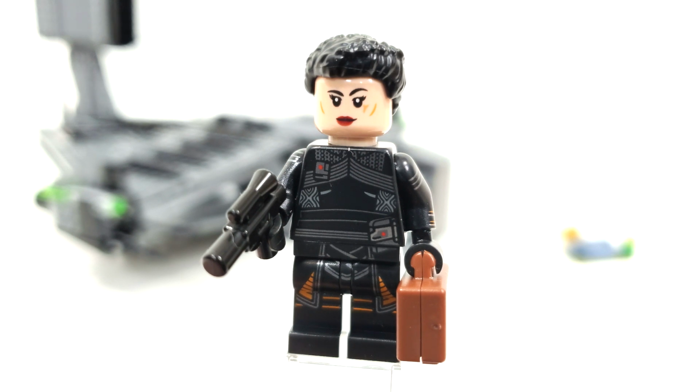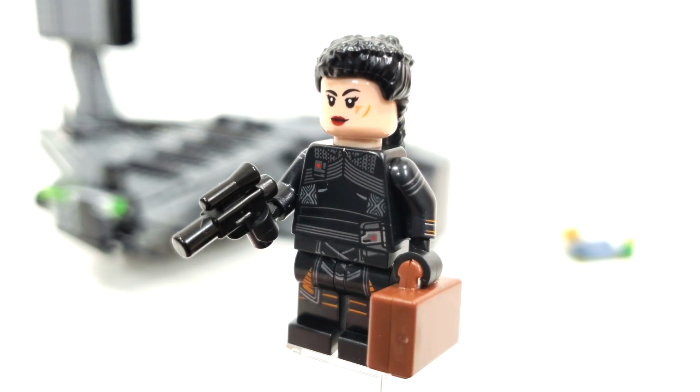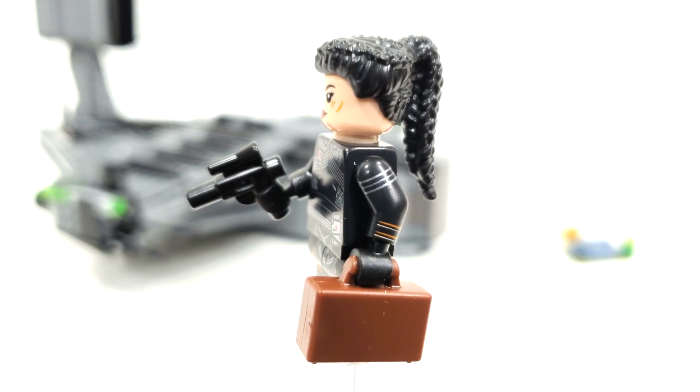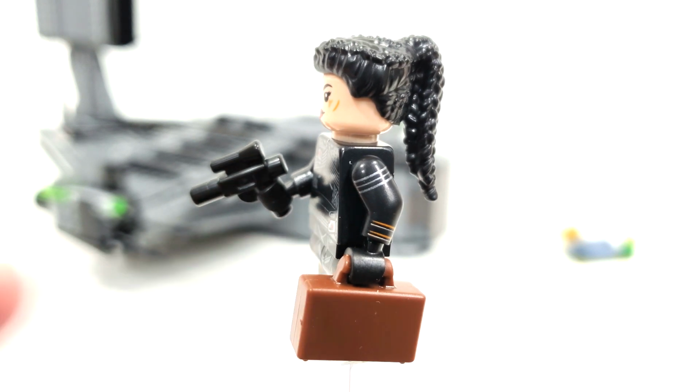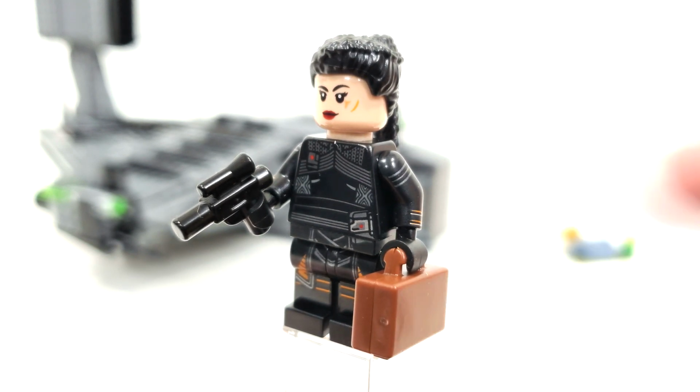Light Cruiser, which I was going to review, but I ended up selling the build for that for $100, which was a great profit on top of keeping the minifigures. She comes with 2 accessories, one being a gun, and the other being a suitcase, which I didn't really realize when building the set at first. Really interesting accessory. It's kind of like she's going off to work or something, but I was actually told that this is supposed to contain some Camino samples of some type.